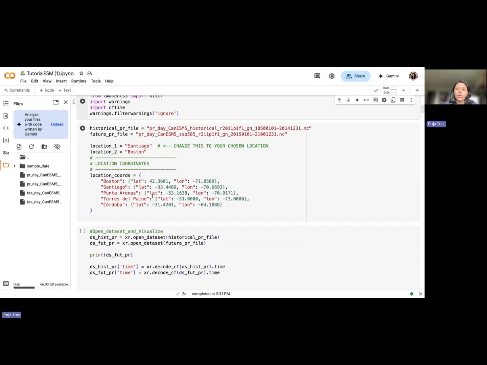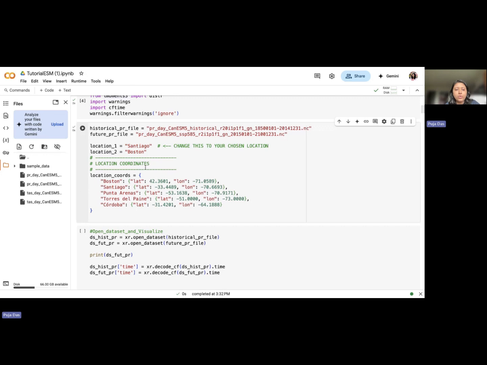So here I will be working with the coordinates of the locations you are going to visit. You started from Boston, because you are from Northeastern University, and then you will be going to Santiago, Punta Arenas, Cordoba, and so on, right? I think you are in Santiago now, but yeah, let's see. So I am choosing Santiago and Boston for my first two locations, but we can change because we have the latitude and longitude of other locations as well here.